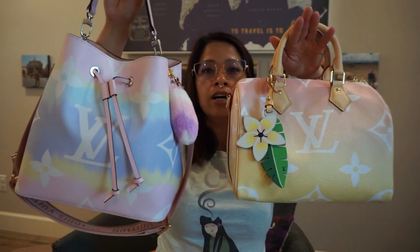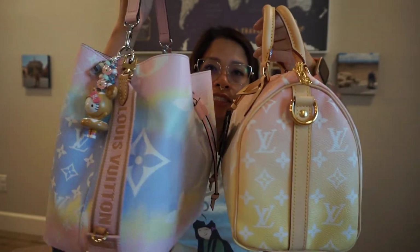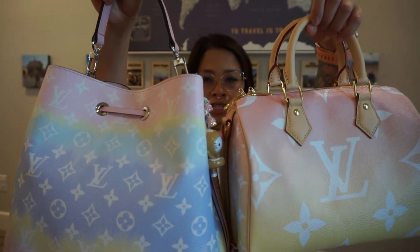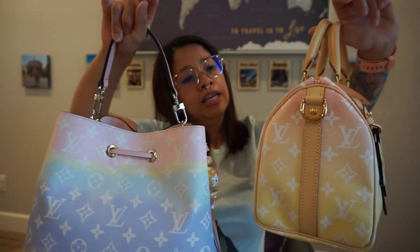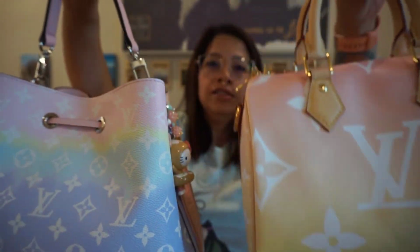So I'll just do a quick comparison because I do have my Louis Vuitton NeoNoe in the Escale collection from last year and kind of show you a comparison of the coloring of it. Hopefully the lighting is kind of doing it some justice, but looking at it, there's definitely a similarity to the pinks on both purses. This one from the Escale collection does look more of a light pink, and this one kind of reminds me not too much of a bubblegum pink, but more of, this one seems more pastel pink to me. The yellow on it is different also.